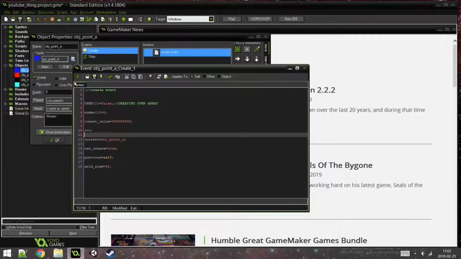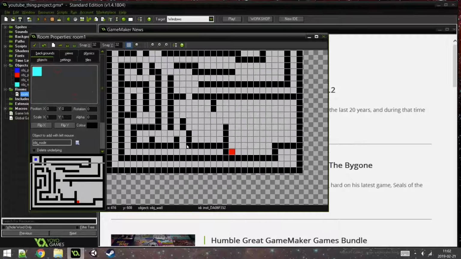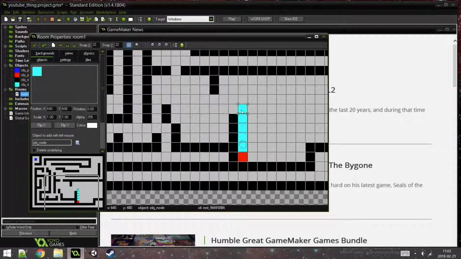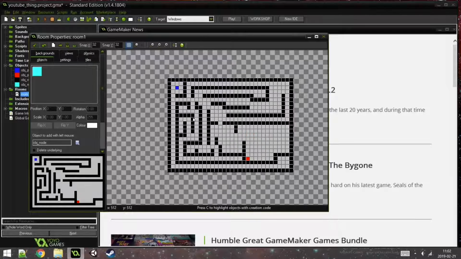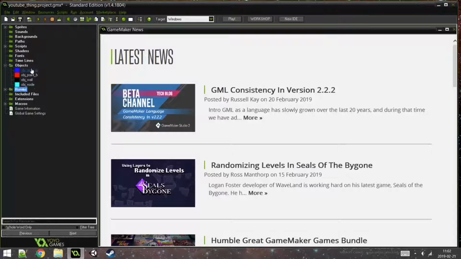Previous is later going to be used for this: let's say that these are the nodes. Do not do this. Let's say that the nodes have found this one, created this one, and then all these nodes were created this way, and the node which reached obj_B is going to check who created it. It's going to be this one, and this one is going to check where it came from. It came from that one, and where that one came from. It keeps on going back and back and back until it finds obj_A. So basically what this algorithm is doing is going from obj_A to point B, and then back to point A to see where the path is. Okay, great.